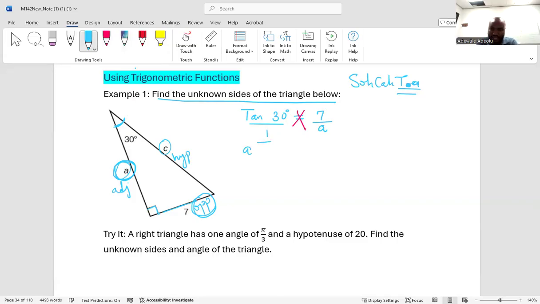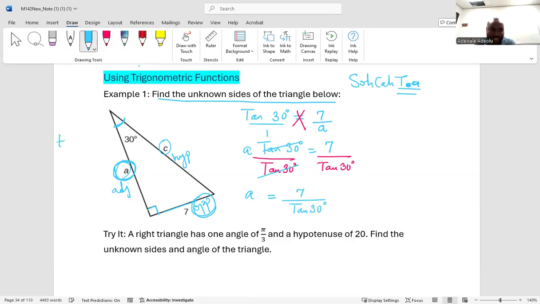So that is A tangent of 30 degrees equals 7 times 1, 7. Since I'm looking for A, I can divide through by tangent of 30 degrees. This takes care of this, and I have A equals 7 divided by tangent of 30 degrees. Now, what is tangent of 30 degrees? We can quickly work it out somewhere on our paper. We don't need to memorize that.